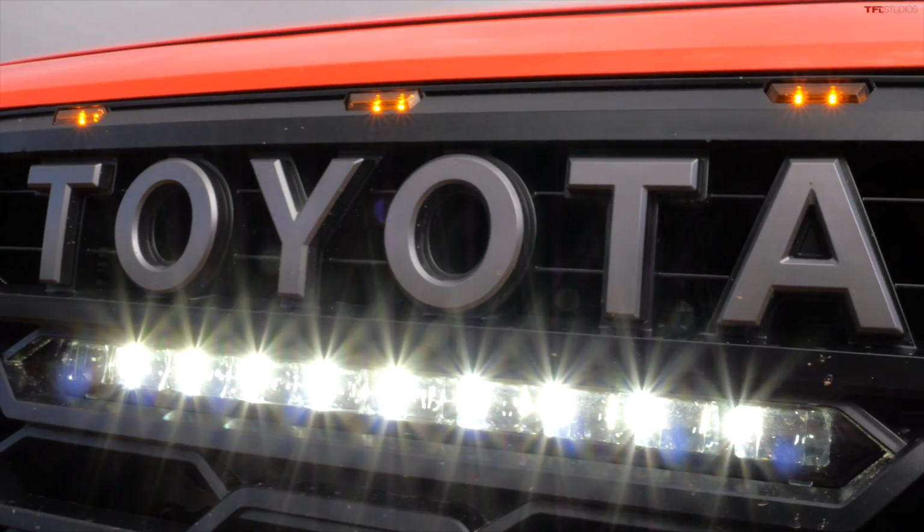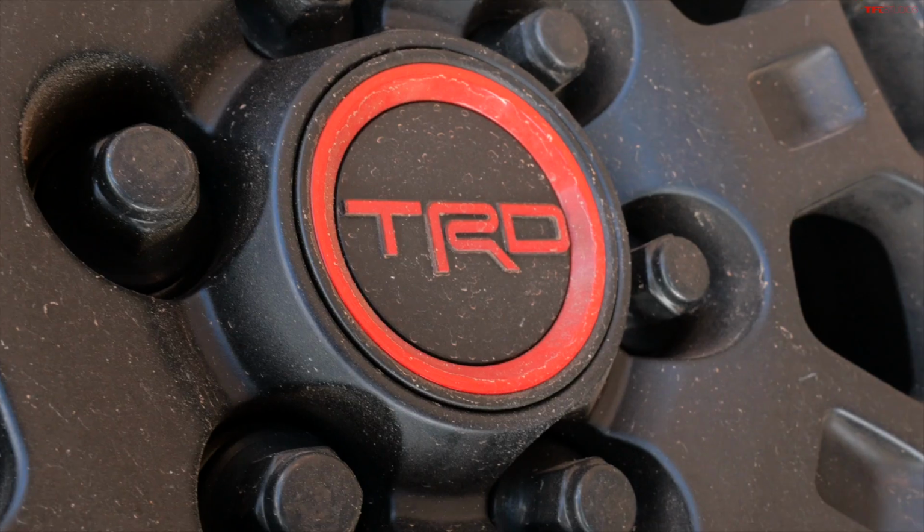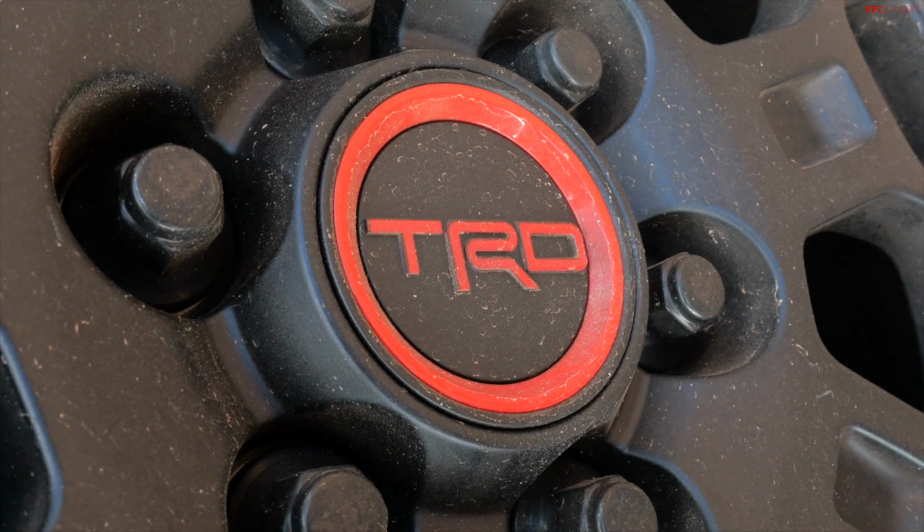But I think it's a very fine vehicle. I'm glad that Toyota is building it, and I think this is the ultimate family camper, right? If you want to come out here and have the ability to visit places like this without fear of doing damage to your vehicle, and at the same time bring the kiddos or your camping gear, that's a perfect truck for it. Yeah, it has good bones, right? Good tires, good frame, just really good stuff.